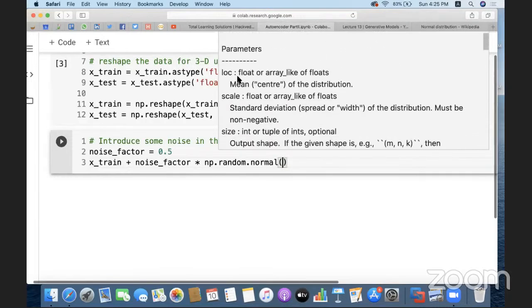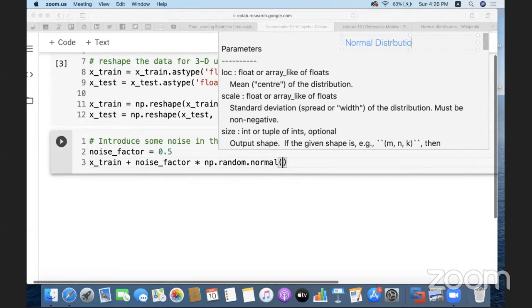Now, what would be the location? Location is the mean of the distribution. The arithmetic mean of the distribution should be 0. That means once you perform standard scaling, the value could be between -1 to 1, it could be -2 to 2, it could be -3 to 3. So in all these distributions, if I give you an example, let's say I would like to perform some normal distributions and I'm sharing some examples with you.